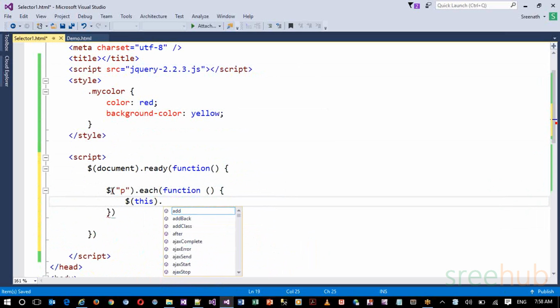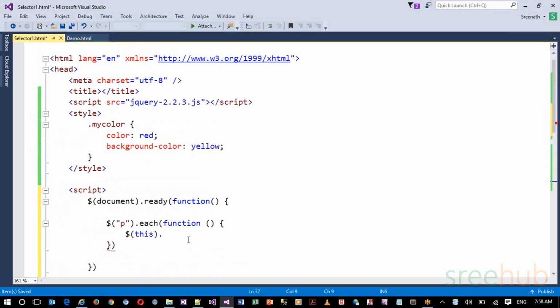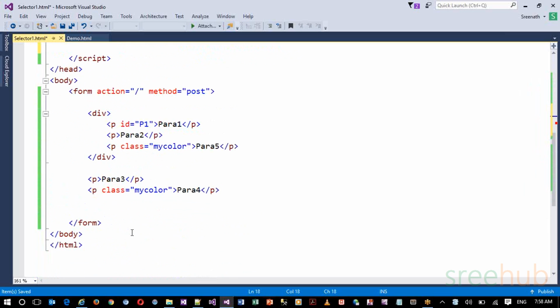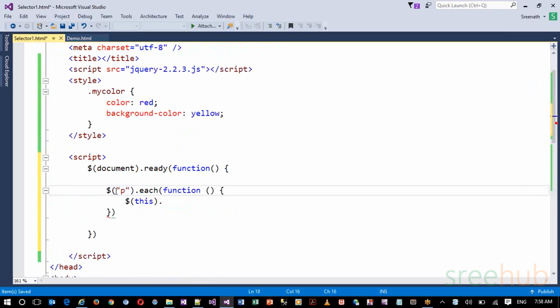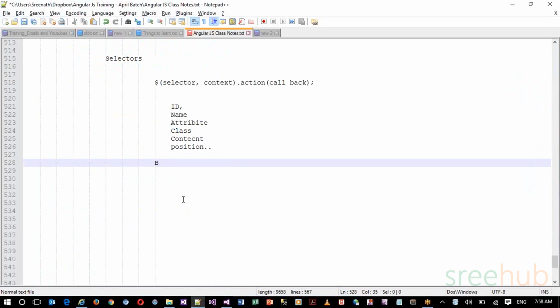This is going to be the current instance of p, whatever it is, where we have multiple paragraphs. Here you can see para 1, 2, and 4 and 5 inside div and outside paragraph also, right? So now I just took my selector called tag type, which is called a by tag name. So the first selector we have seen is by tag or HTML name.